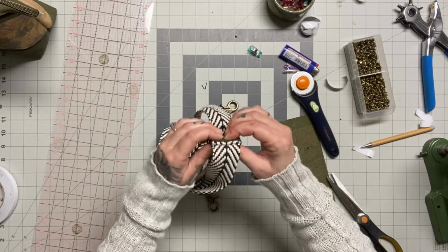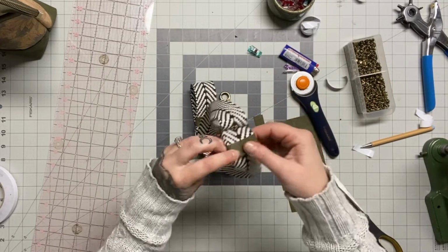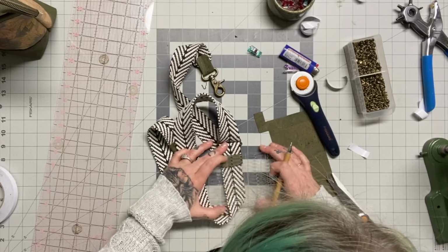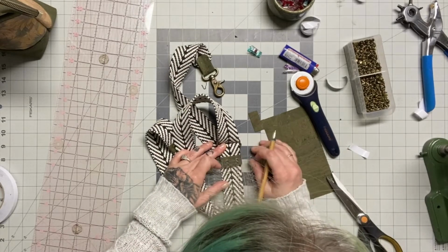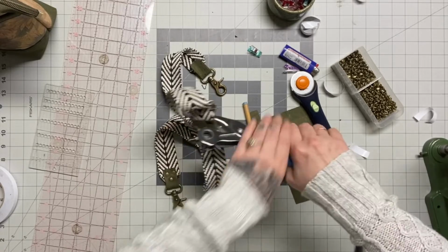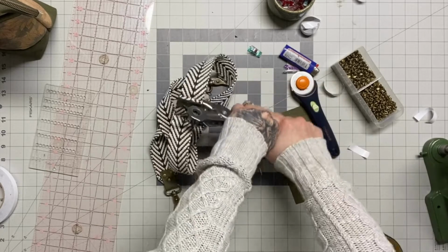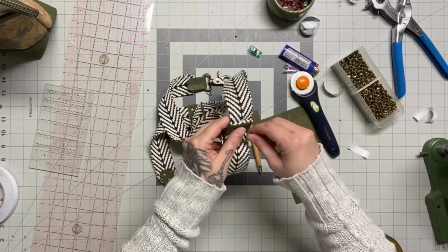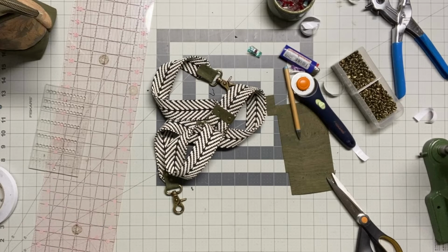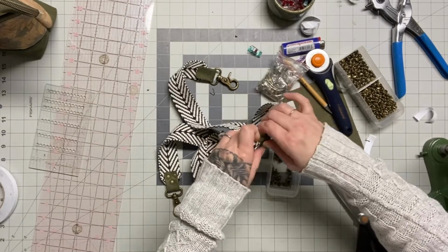Okay. So because that one was doubled up in there, my 4.5 didn't go quite as far. So you might want to extend it by another half inch. But we are just gonna lean with it, rock with it. Might have to pull out my big boy rivets for this one. Let's see. Yeah. Number one. Oh yeah.